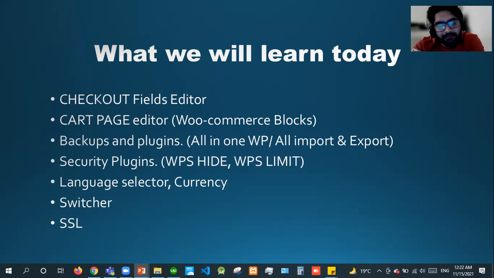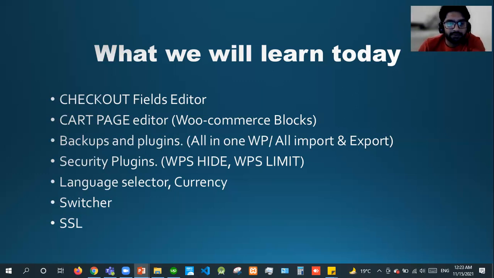Suppose if I speak English and I also want the people of Sweden to see the website in the whole Swedish language, so I can just place a language selector, and I can also place the currency switcher. So when the customer is on the WooCommerce page, it automatically converts dollar into the Swedish krona.